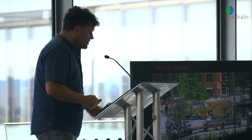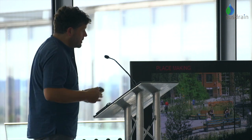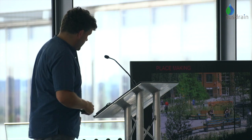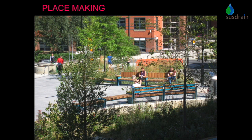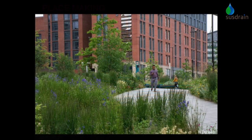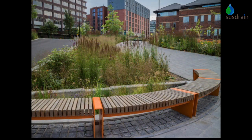Going back to the first point - it's about placemaking. It's not just about the SuDS; it's about all the different aspects that come together to make a great space. Something which can attract people in and hold people in these spaces is really important for the city and for the use of the areas. It gives you that identifiably Sheffield element. It's quite dramatic as well - we've got lots of level changes on the scheme, and the concrete check dams allow for that drama to unfold.